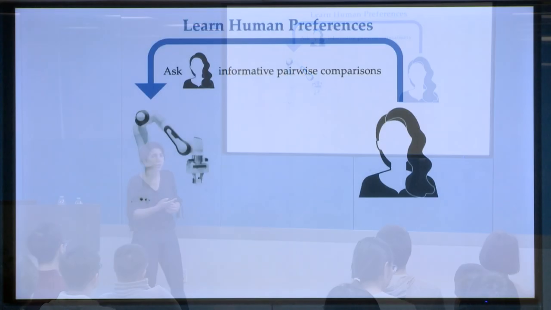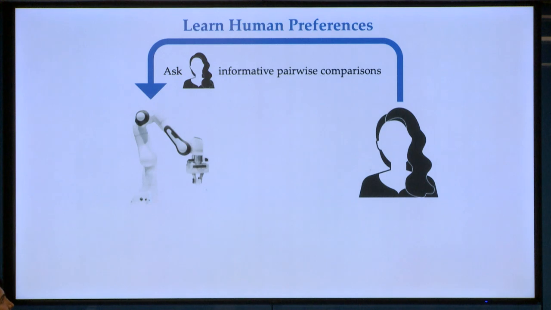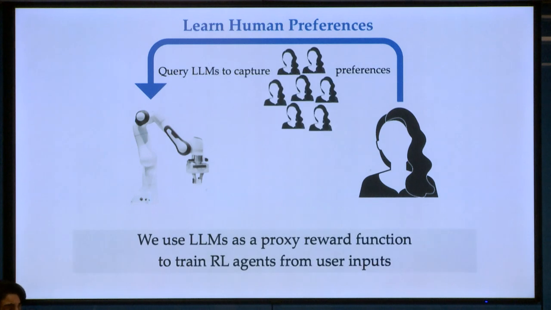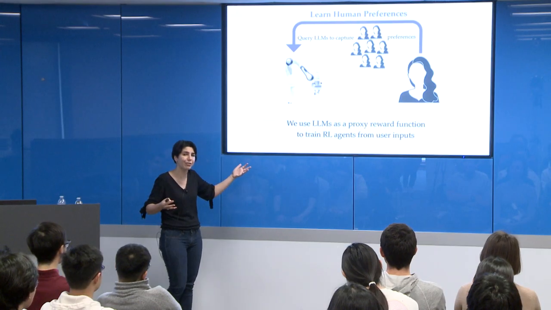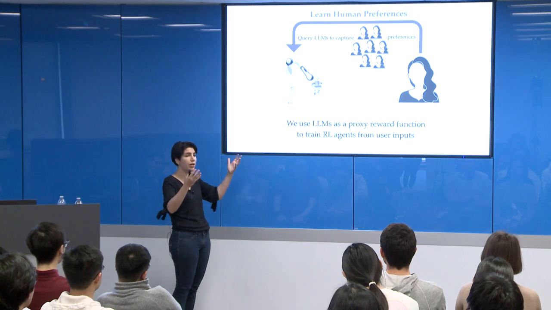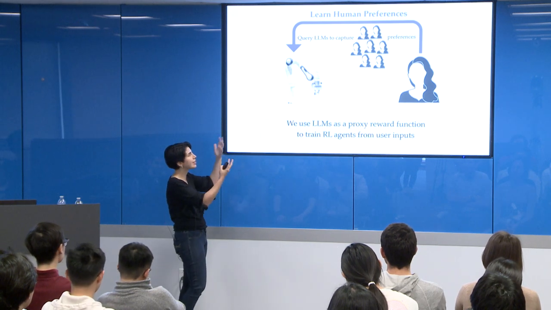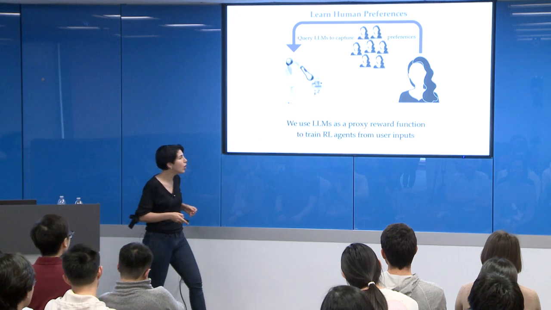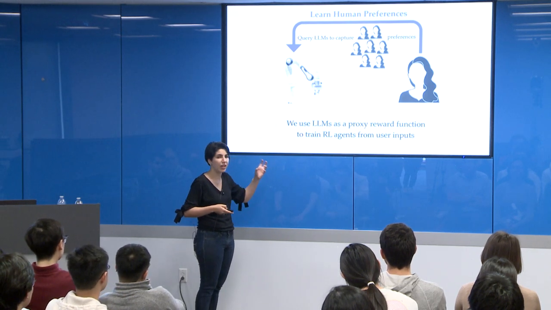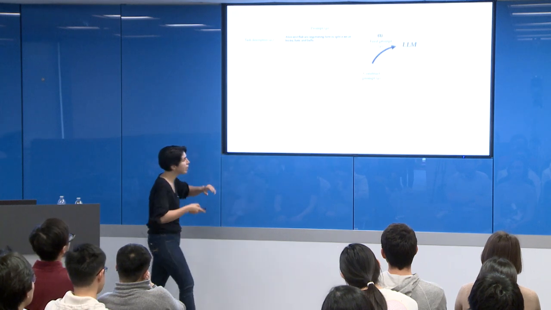But the interesting thing is we could do something beyond that. This is a new idea that we have been exploring. It's a little bit of a crazy idea, but I do want to talk about it, which is that instead of asking a single person what would you do, I'd rather ask a bunch of people what they would do. And one way of asking a bunch of people is to ask a large language model, what would you do? Maybe a large language model that has seen a lot of text has some representation of what is a polite negotiation, or what is a fair negotiation, the property that I'm after here. So we are treating a large language model as a proxy for the reward function.